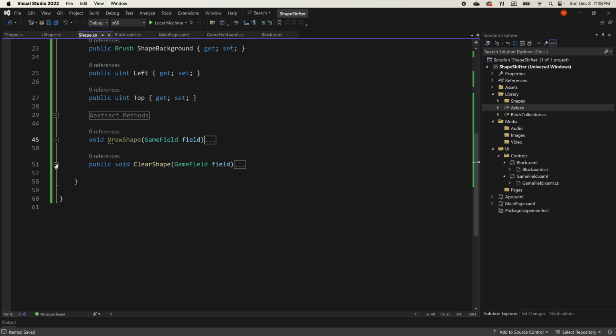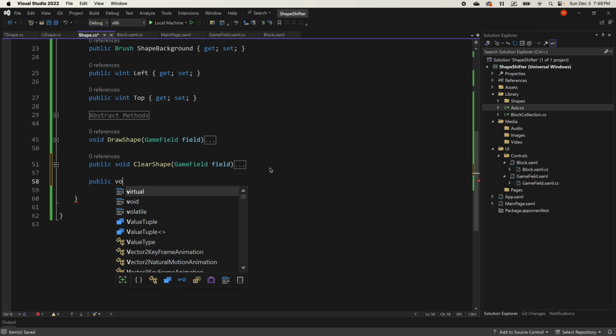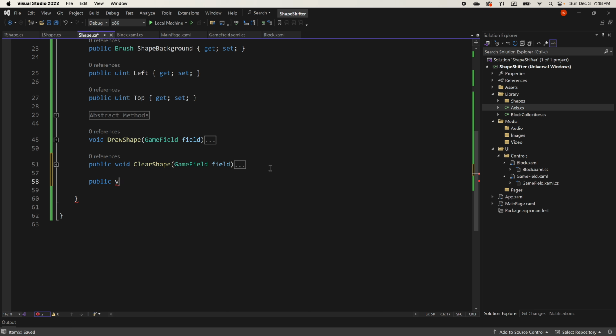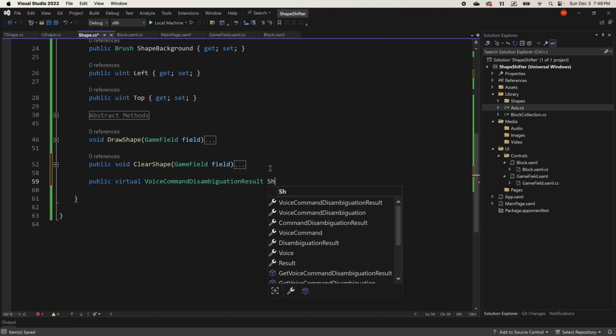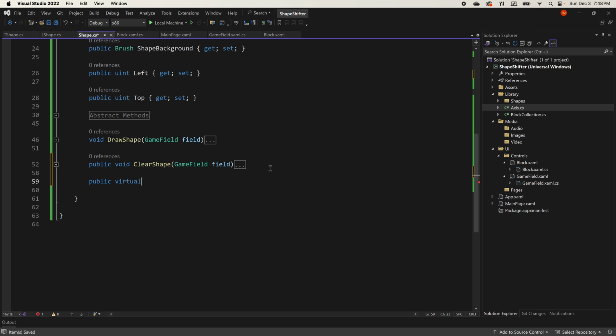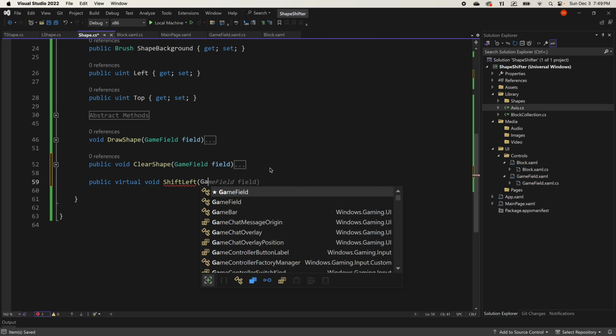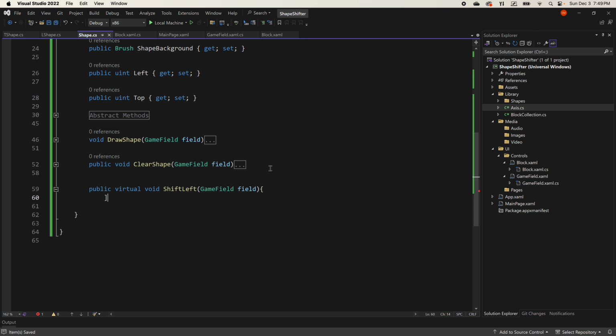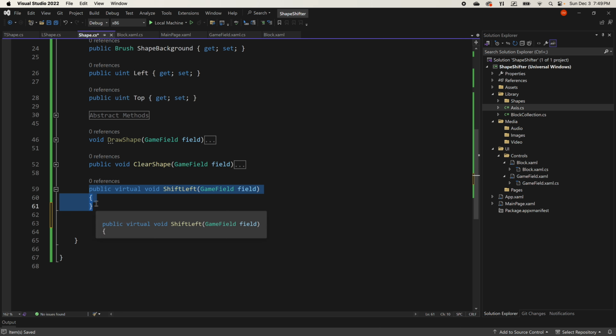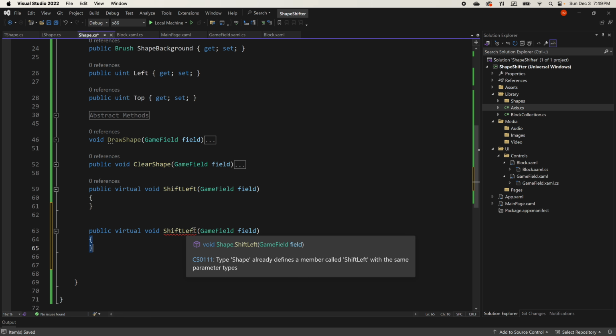Now, along those lines, we can also add the ability to shift the shape left or right, and we'll make these virtual because that behavior could obviously be changed in the individual shapes. Oh my God. And then shift it right.